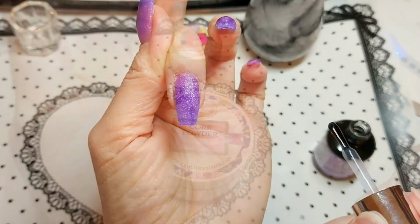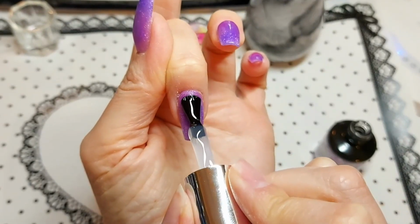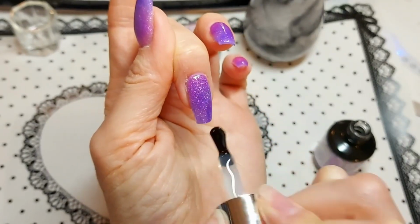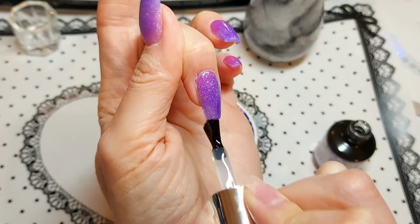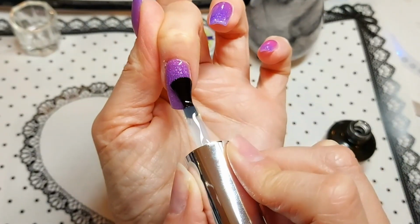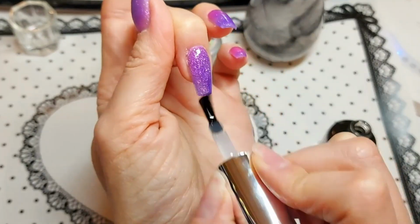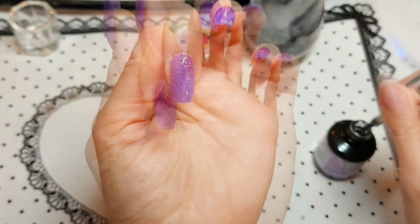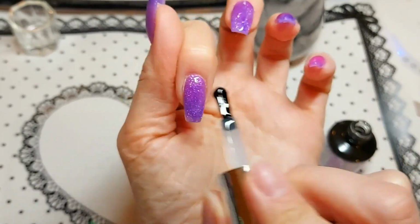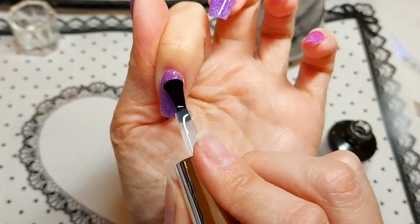So this top coat just sets it off. It's absolutely amazing. It is gorgeous. It really shows off that shine. So I'm so pleased that I'm actually finally able to use acrylic again. I can't believe it. So obviously I've got a lot to learn, and I hope that you can follow along with my learning journey, and I'll get to do some nail designs that are a bit more exciting than this. But yeah, I've got a lot of practicing to do.